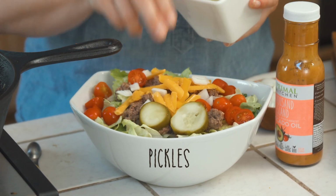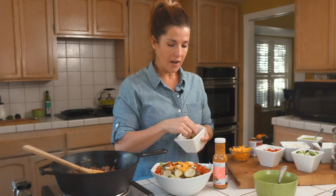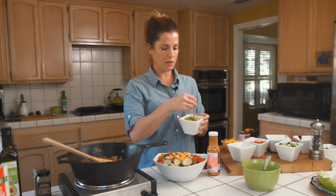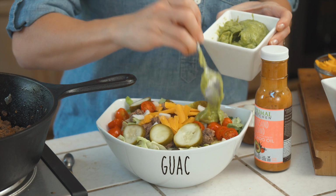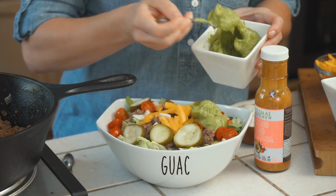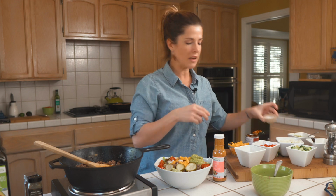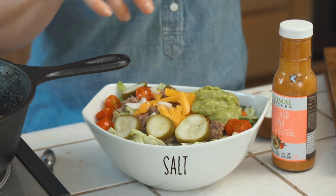Now you can also add a fried egg on top of here. You could do some avocado. In fact, let's put some guacamole on here. I have some guacamole. Let's make this a guacamole burger salad. There we go. This looks amazing. I'm gonna hit it with a little sprinkle of salt, even though it's got pickles, because I like salt.